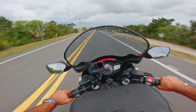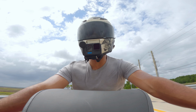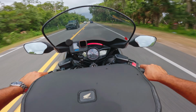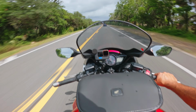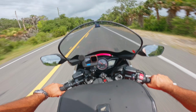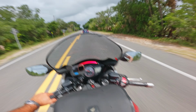But honestly, overall, it's a great sport tourer. If you're looking for a sport touring bike and you actually still want speed, and you actually still want to go out and ride and you enjoy being a hooligan yet being comfortable and having some storage capacity, this is the sports tourer for you. Most other sports tourers are true dad bikes in the sense that they are more tame, more reasonable, more responsible.